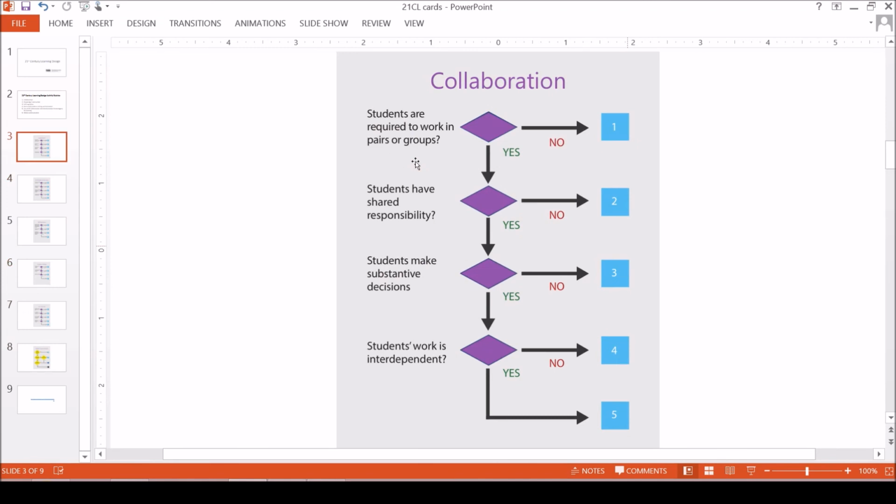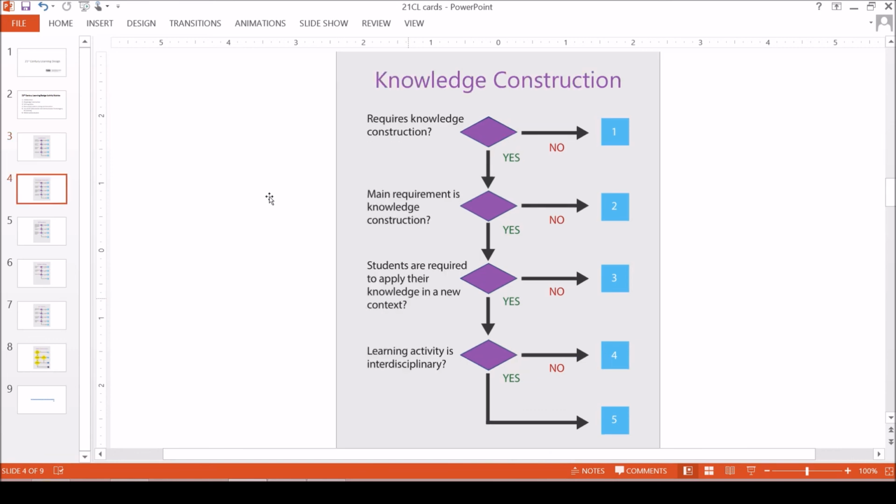Now, just playing this through, we could have the students create groups, but perhaps not assign them the prescriptive roles, which might force the students to make more substantive decisions as they analyze the audience and try to figure out what the best form of communication is. Right now we're just having them make PowerPoint slides, but perhaps as they analyze the audience, they decide that this room full of younger children they're teaching don't want to watch PowerPoints. They would do better with animations or something like that. Some kind of substantive decision would help us on the collaboration score.